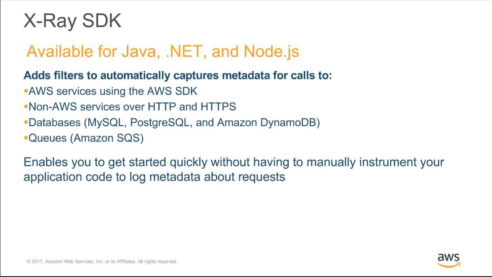Additionally, you can instrument calls to databases. So we support popular libraries for MySQL, Postgres, and DynamoDB. And then we also support queues in terms of Amazon SQS. As I mentioned previously, SDKs enable you to get started quickly without having to manually instrument individual calls to be able to log your metadata about requests.